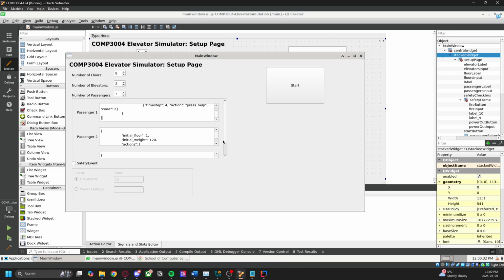It wasn't specified in the design, but I thought that would be a reasonable course of action to take in the event that somebody has an emergency on an elevator. And this will override the behavior of any passenger currently on the elevator. So if you were on an elevator with a passenger who went unconscious, or if the safety operator did not respond to a help request, unfortunately, everybody on that elevator is now routed to the safe floor, despite if you wanted to go somewhere else.